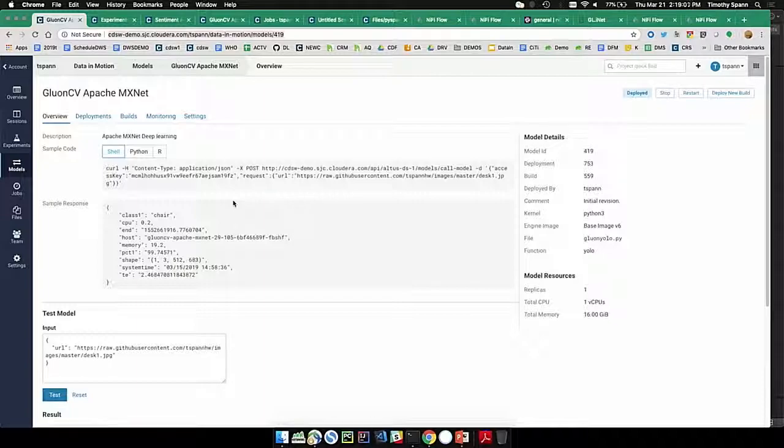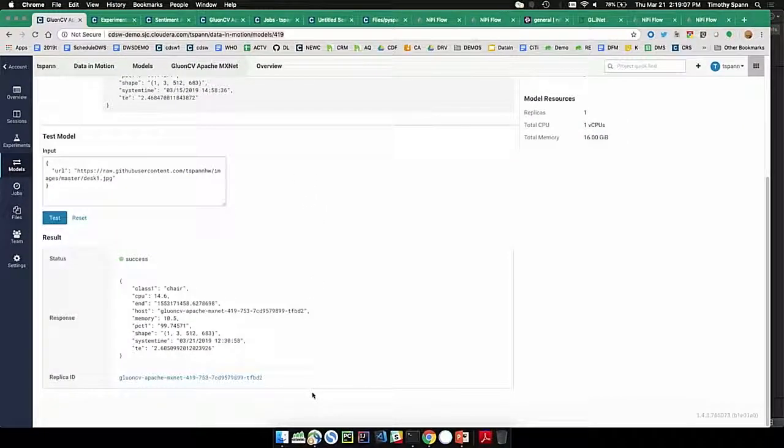So I point to that image, and what I'll get back is this result. It's a JSON class that has some basic information. Like I said, the percent confidence it has, what class it thinks it is, and a couple of variables I like to have in there, like how long it took to run, and some of the machine specs.